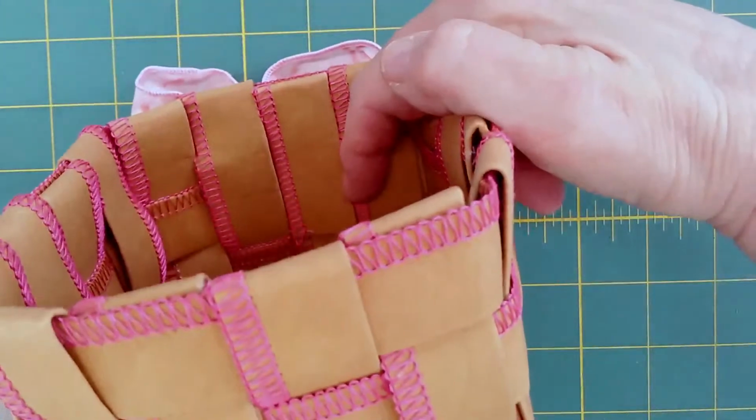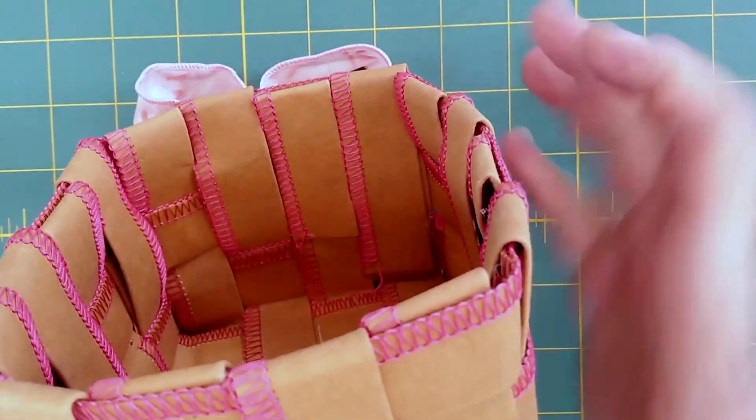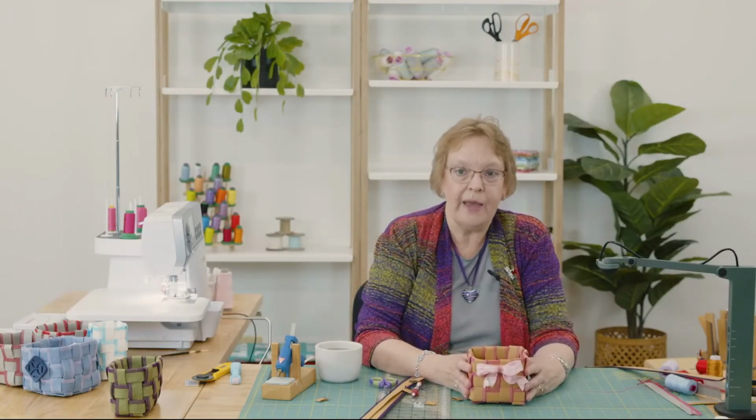Now you might see some strips ran a little short and I couldn't tuck them under, and I just put a drop of glue on there. Okay, so that's basically your basket. You've made a cute little basket out of Kraft-tex on your overlocker.